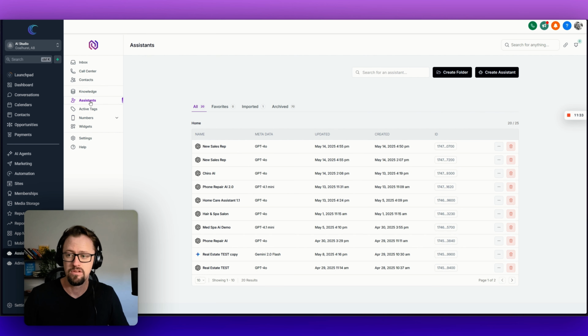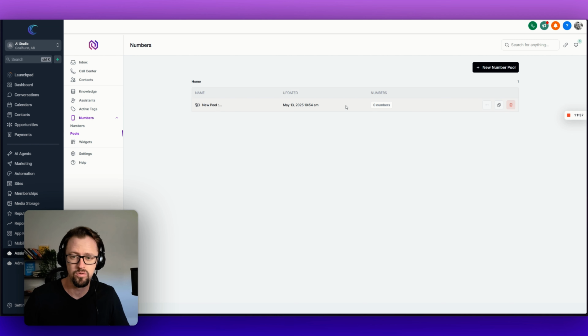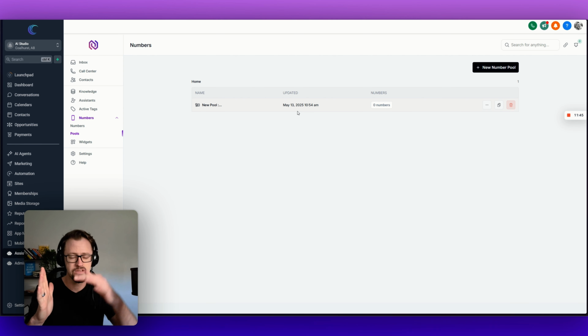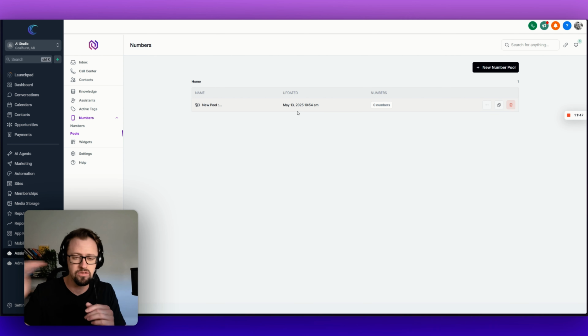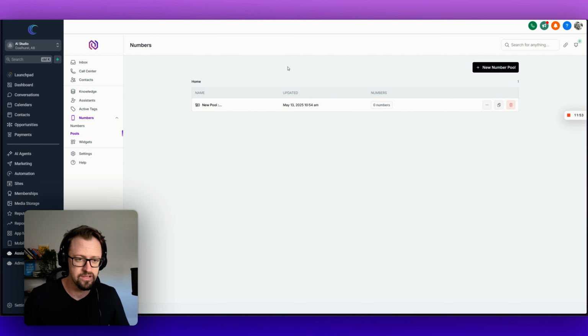Now, if you are a high volume outbound caller, then we also have the pools. We can set up a number of pools so we can fill round robin through numbers, essentially, where we have the different numbers, and it just uses all those numbers and gives them each a turn in the outbound calling, so that you reduce the likelihood of those numbers showing up as spam likely.